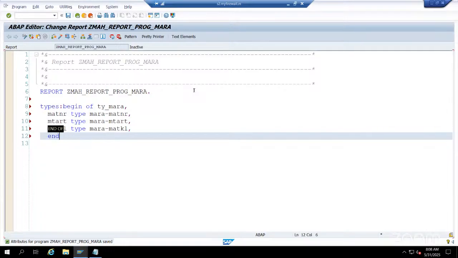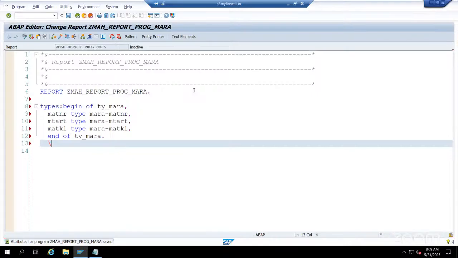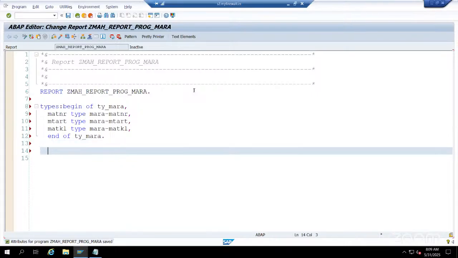End of ty_Mara. Right? What is this one, ty_Mara? Structure type, actually.